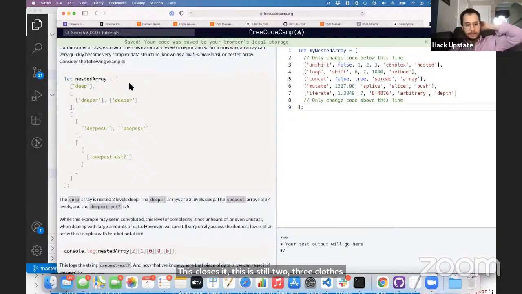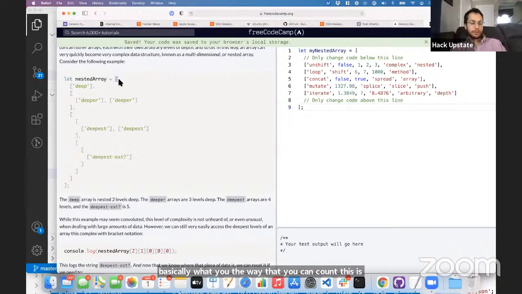closes that. So basically the way that you can count this is every time you see an open square brace, you add one to the level. And every time you see this brace, you subtract one. And obviously you need commas between the siblings or else JavaScript will complain. But you do 1, 2, 1, subtract 1, 2, 3, 2, 3, 2, 1, 2, 3, 4, 3, 4, 3, 2, 3, 4, 5, 4, 3, 2, 1, 0.